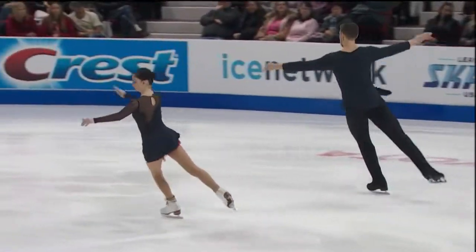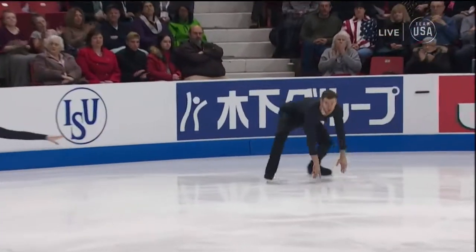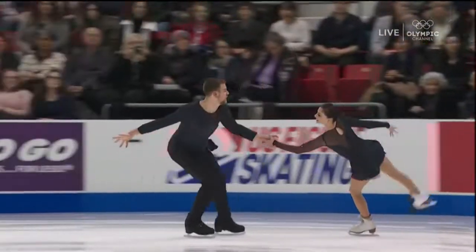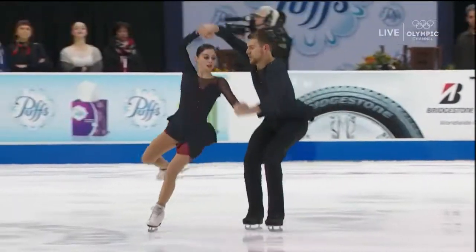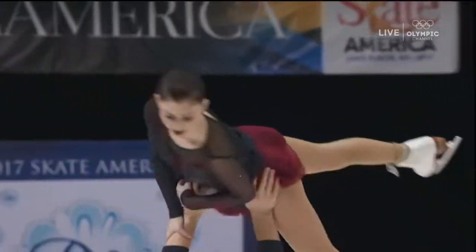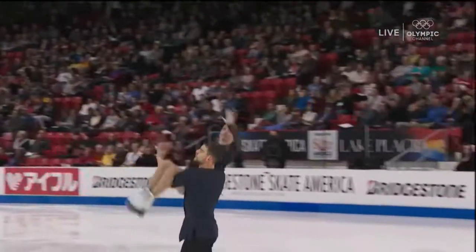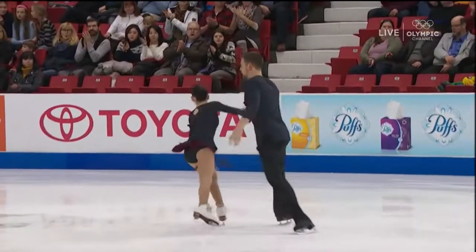Here's a look at that opening side-by-side triple Salchow. You can see that Brandon ejects a little bit early. So important, when you get off your hip in the air, you don't feel like you're rotating over the skating side, to hold your axis and pull up to fight for that landing, because the moment you try to find the ice and stabilize, you're in trouble. There's just not enough time to be able to make that kind of a correction.